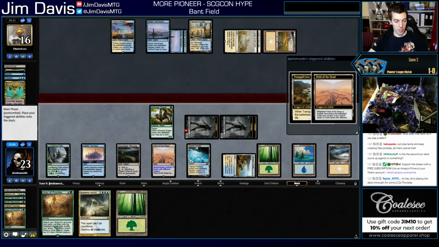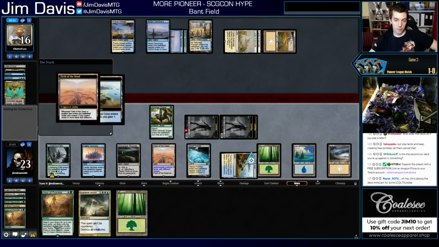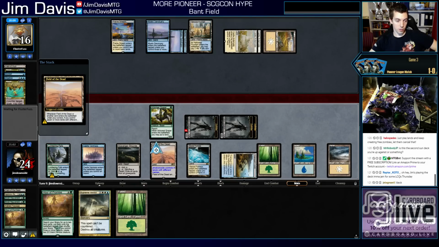Alright. Make a zombie. Say go. You got Scries. Castle Vantress.